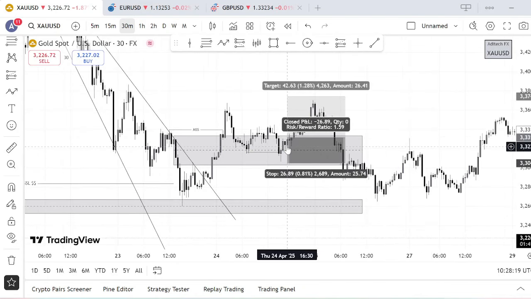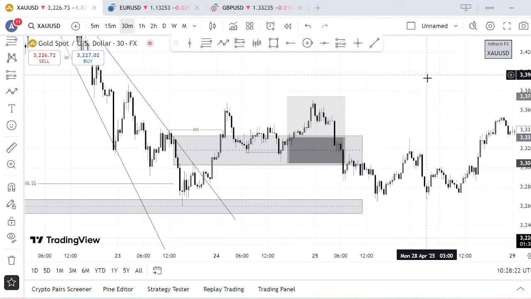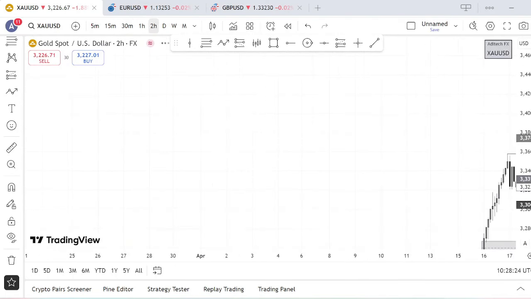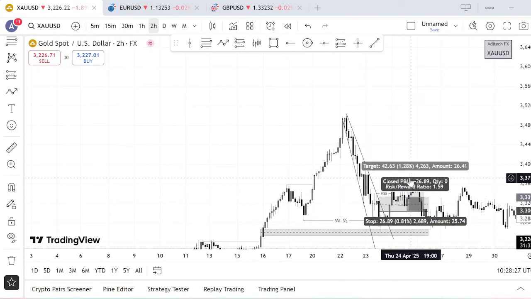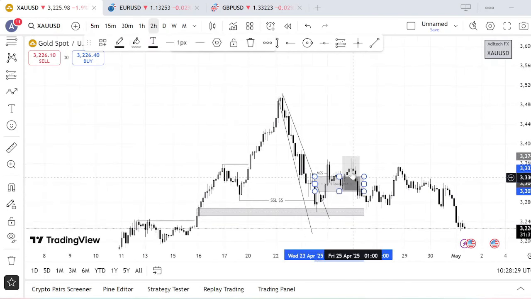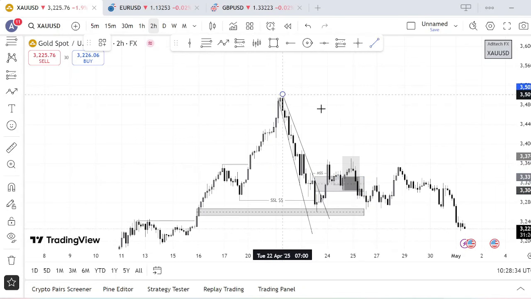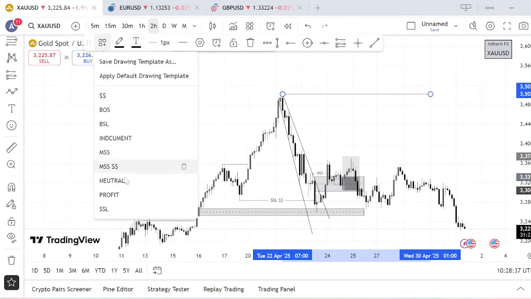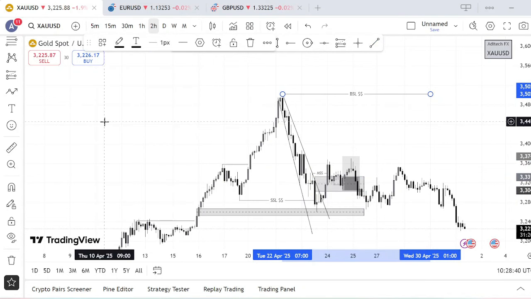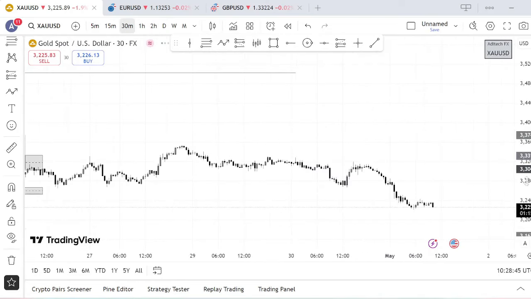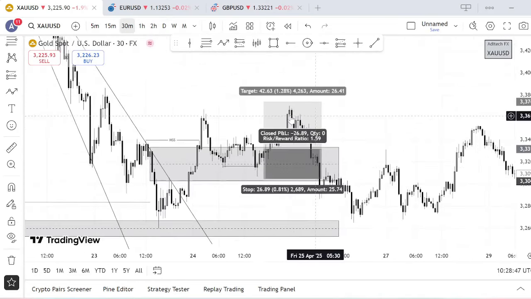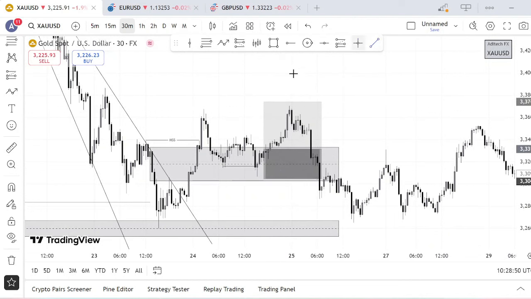I simply waited for a bullish engulfing candlestick, and I was targeting, as usual, this next zone, right? I was actually targeting this zone right here. This will be the next all-time high that gold is going to clear, right? So I simply sent the signal right there after I got the confirmation. But actually price cleared this liquidity right here and crashed down, right?